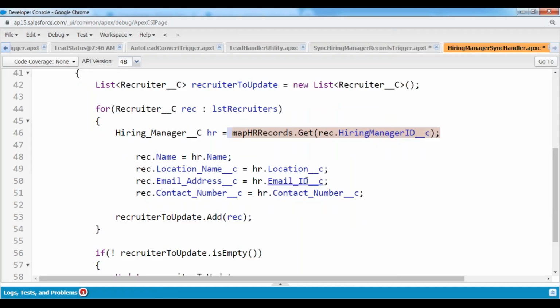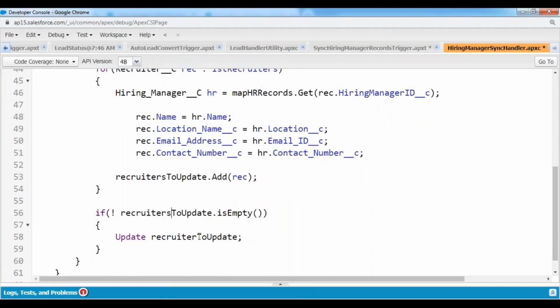Then I'm syncing this parent record data into my child over here. And then I'm achieving the multiplication so that I'm adding this record to that collection. Once all the records have been added to the collection, I'm going to update all these records back to the database in one shot by using this update statement.